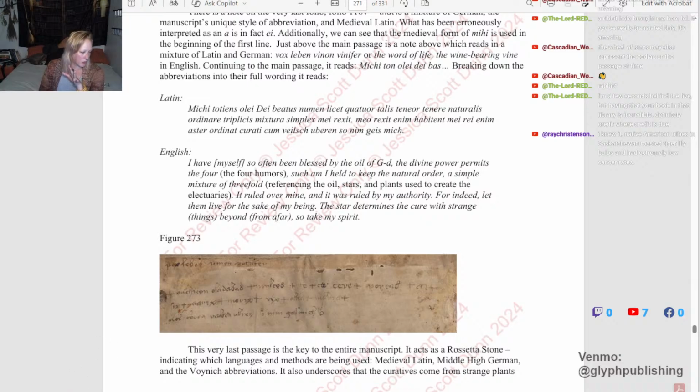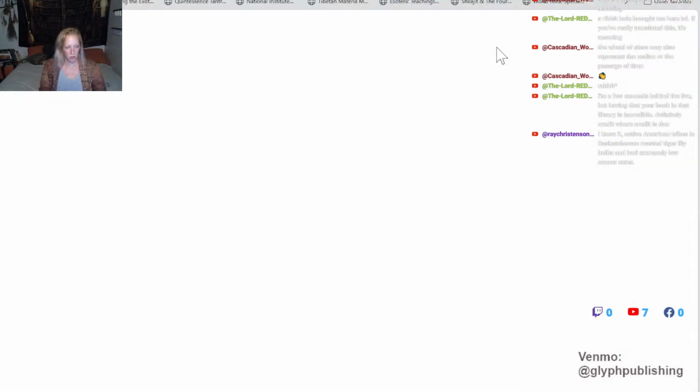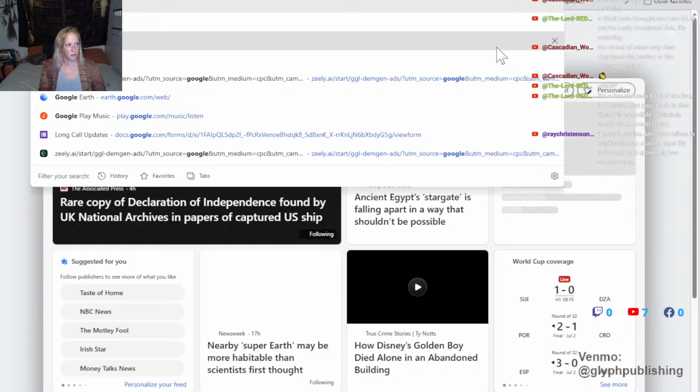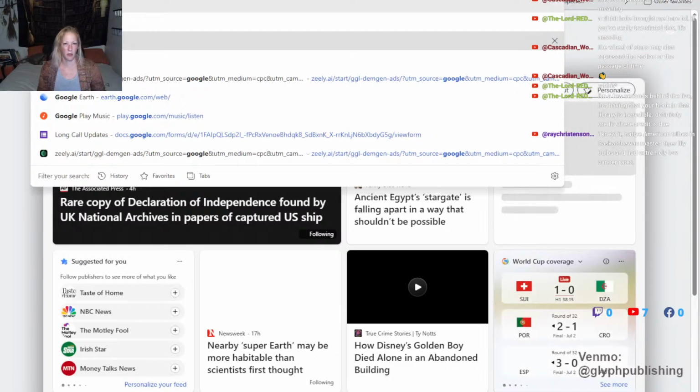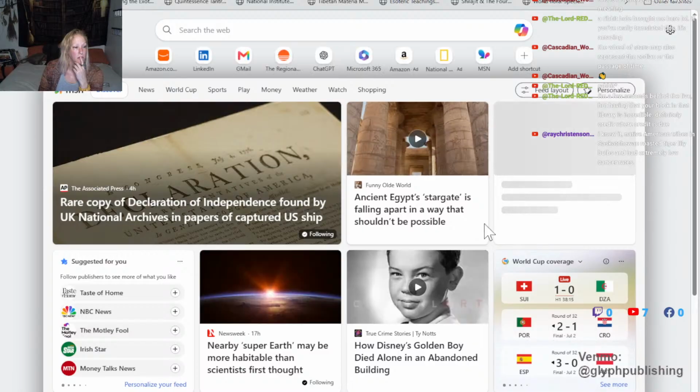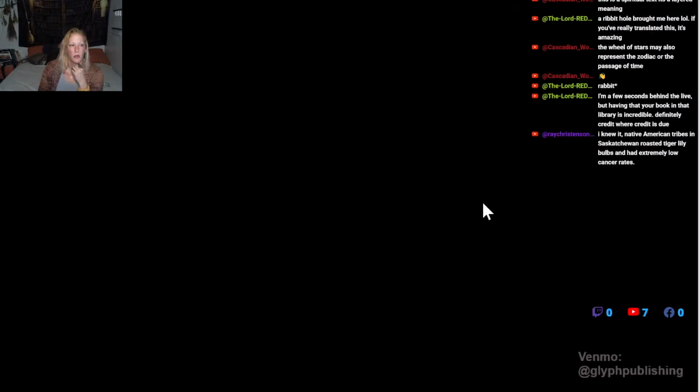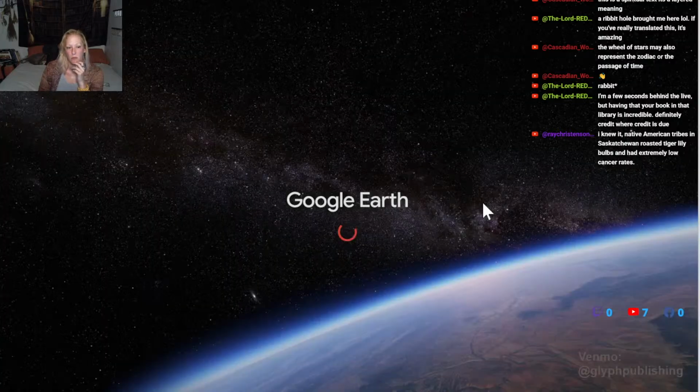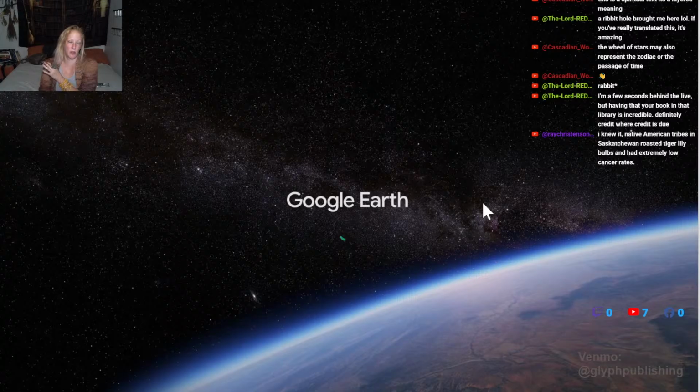Okay, so let's go back to where I'm going to, and that is travel routes. So we're going to go to Google Maps, Google Earth. Wait, can I pull up? Hold on. I love Google Earth. Even when it first came out, I would sit there and scour and try to find archaeological sites. I still do it.